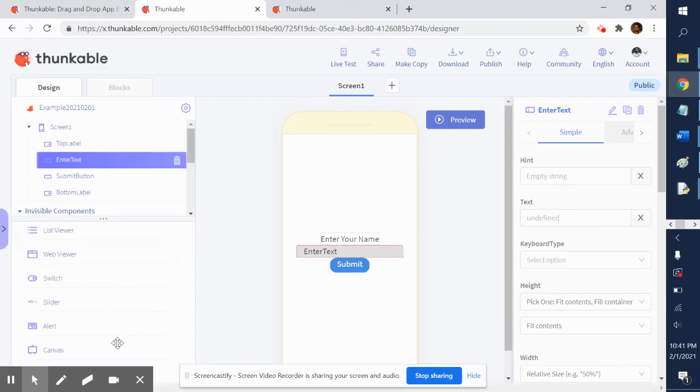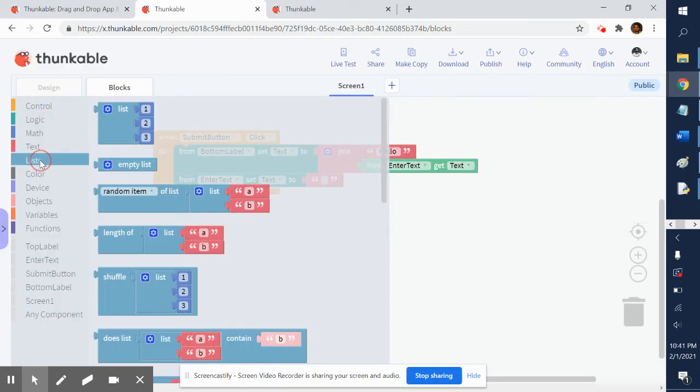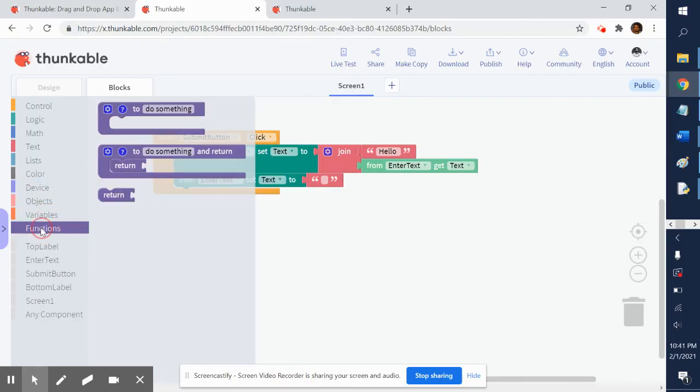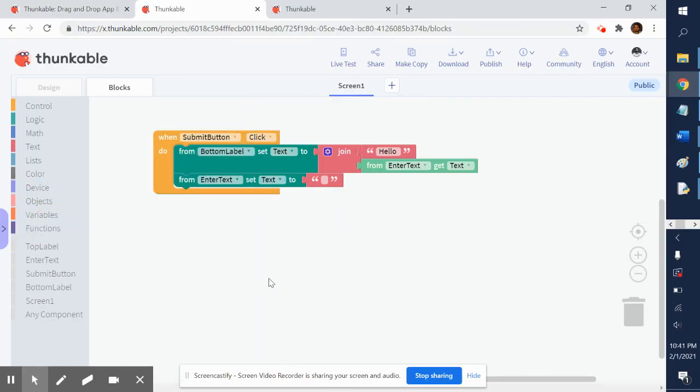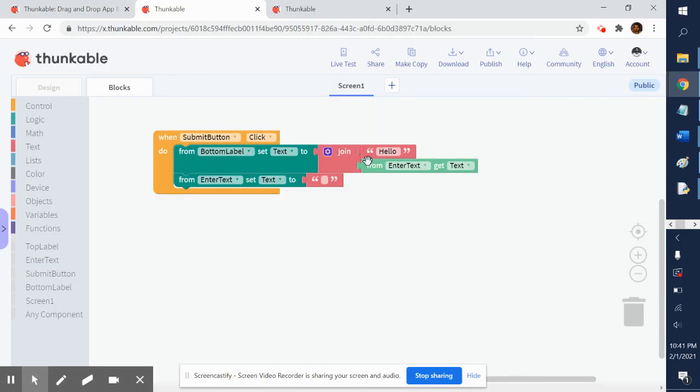There are so many different components that you can play around with eventually, and we'll be messing with them in a few weeks here. But if you look at these first three, the button, the label, and the text input, you should be able to navigate and be able to at least drag and drop one on your screen, okay? In the blocks, once again, there are so many different categories that you can look at, and a lot of this stuff might be confusing right now. That's fine. You don't have to mess around with any of that. Right now, you only needed to actually click on the submit button, be able to drag that out and make sure all these are clicked in there. So your code should look something like this when you're done.